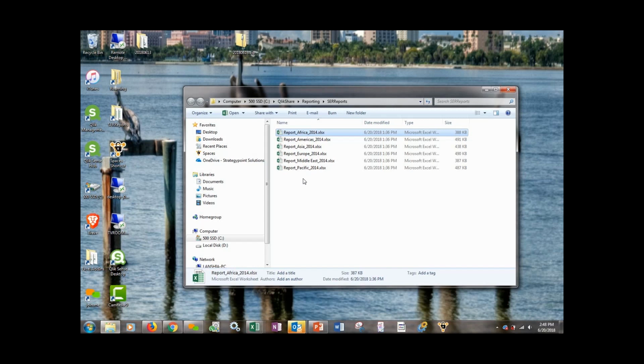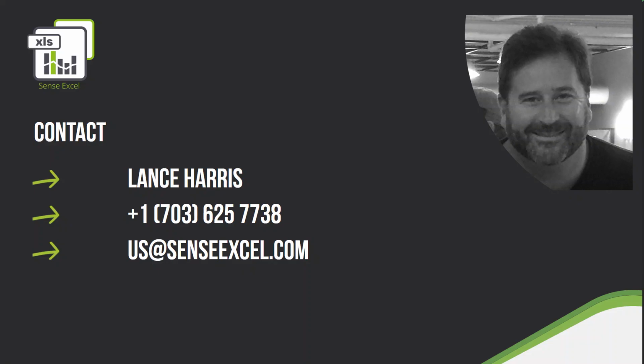So hopefully this is a good introduction to the Sense Excel offering, but also the Sense Excel reporting offering, and gives you an idea of what's possible, but also, by taking full advantage of your QlikSense platform and all of the power of the platform, the security, and the QlikSense scripting library that's available to be reused in defining your reporting jobs, but also within your report templates using things like set analysis within a discrete Excel formula.